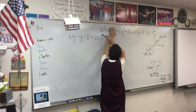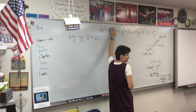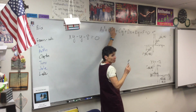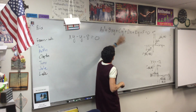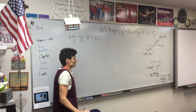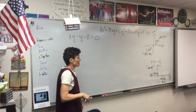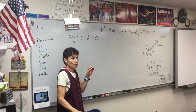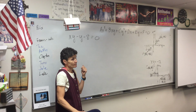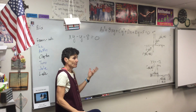Have you had equations with x squareds, y squareds, x's, y's, and plain numbers? Have you had equations that had all those things? Yes. Yeah, and you complete the square and do all you do with them. Well, now I'm sticking in a b term. When there's a b term, all the rules change. You can no longer look at the equation and tell me what it is. Well, the easy ones I can, but the harder ones, you can't look at it. You have to figure it out.